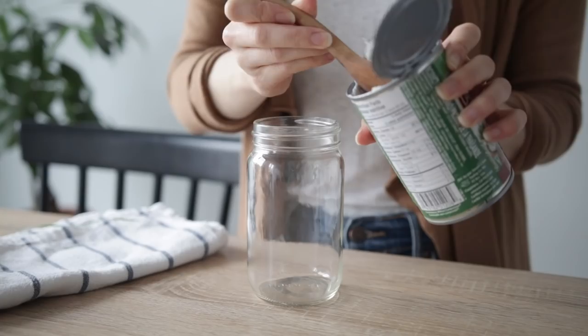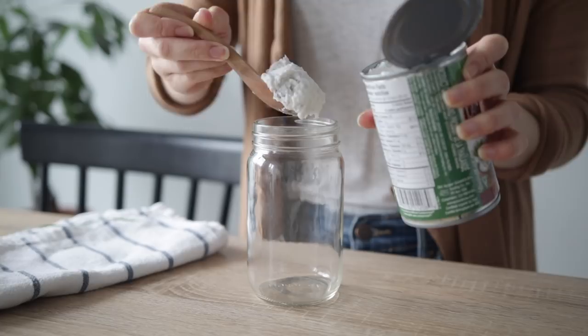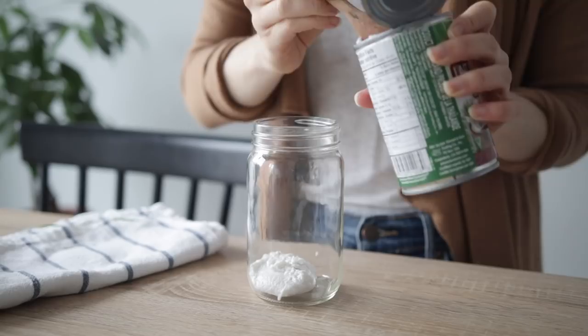You're going to start by opening up your can of coconut milk. You want to use full-fat coconut milk in a can, not the kind that comes in a tetrapak or like a beverage coconut milk. I like the brand Native Forest like I have here. Thai Kitchen is also a great brand to use. You'll just want to scoop out the cream of the coconut milk first if it's been separated — sometimes it's not, but if so, just scoop it in there first.